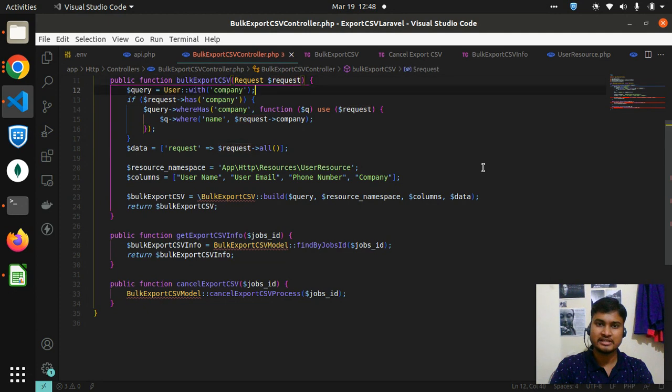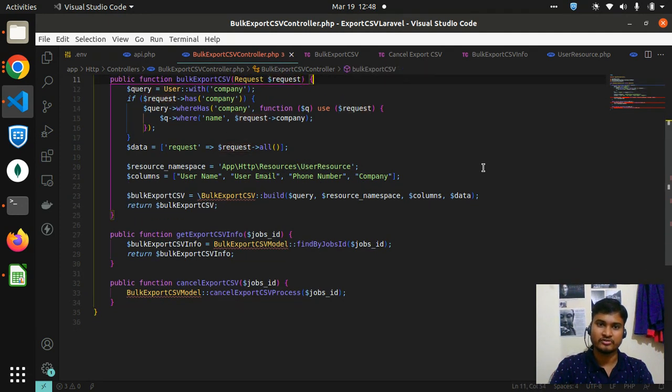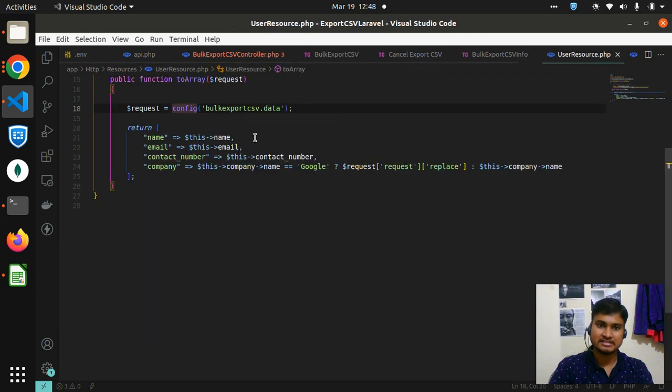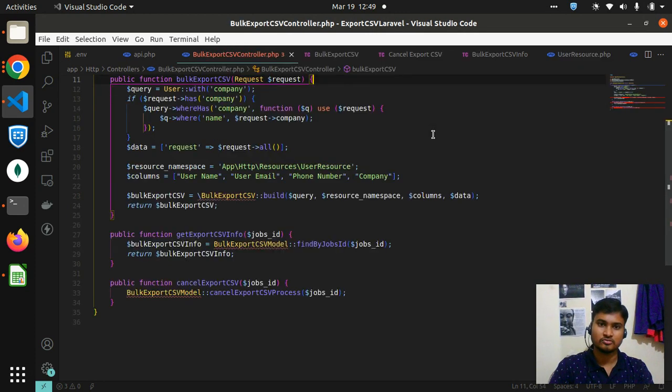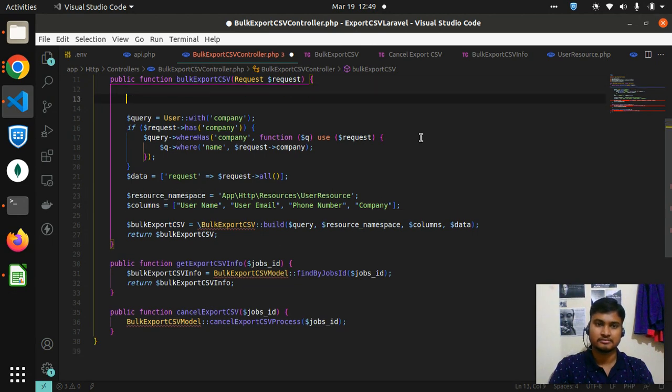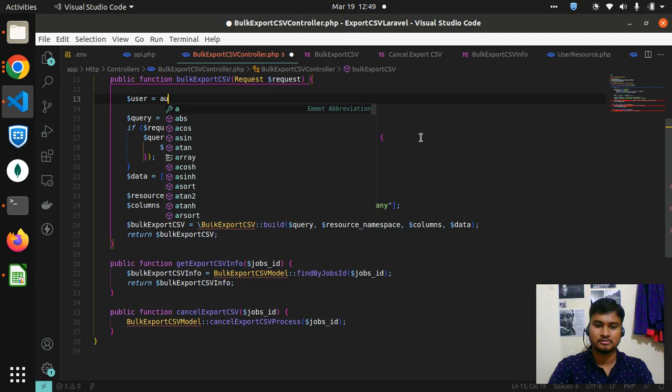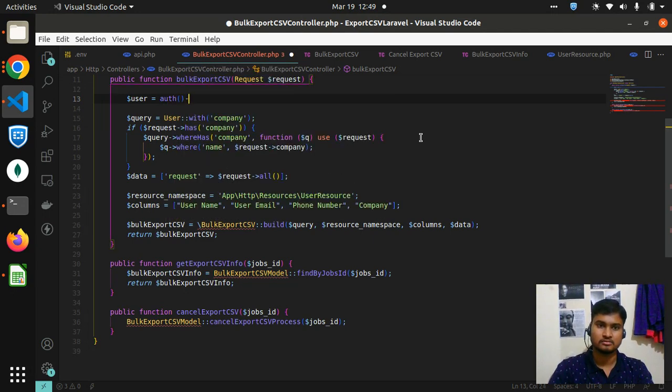So what I will do here is access the authenticated user. Okay, we are already using a bearer token for this API for CSV, right? And then we will access the auth user here directly. So we can directly access it like this, I guess. $user, auth user, right?